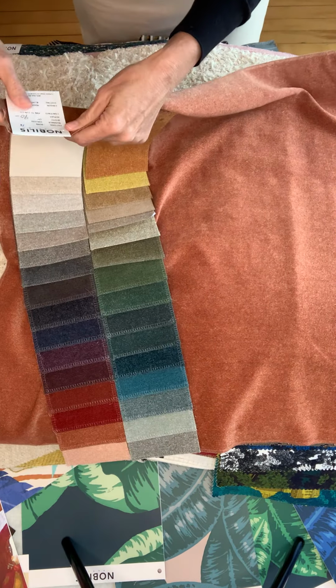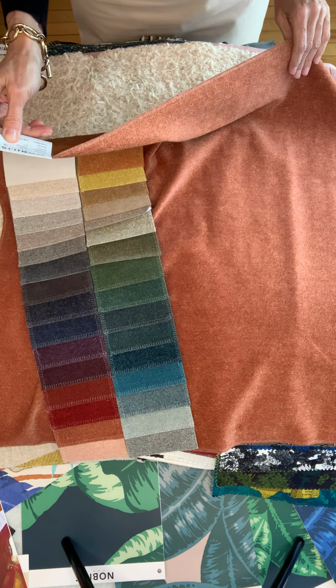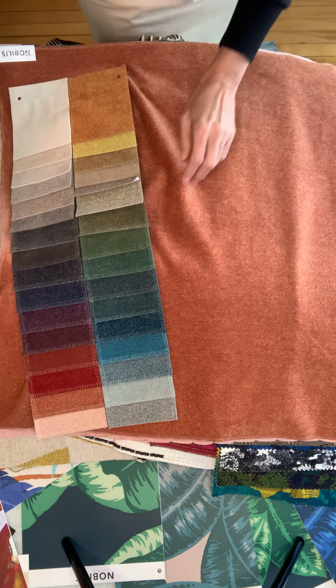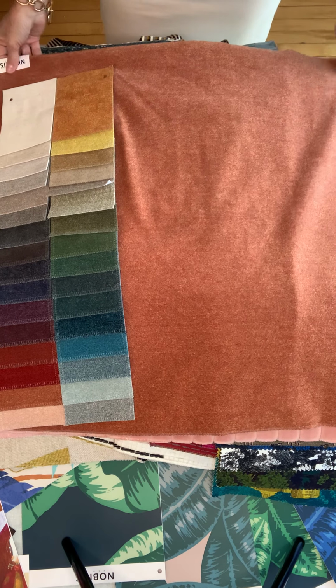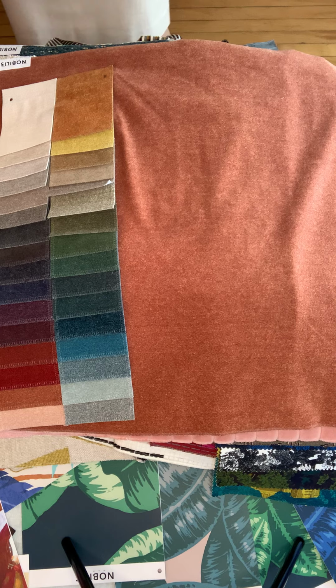I think this also comes in a ring set. It's Bjorn, it does. I just don't have it. But it's BJORN, Bjorn. This is lovely, 85,000 Martindale. This would be fabulous for your kitchen if you wanted to put in the back of a banquette. It's really lovely. And what you can put on the banquette to sit on would be this.